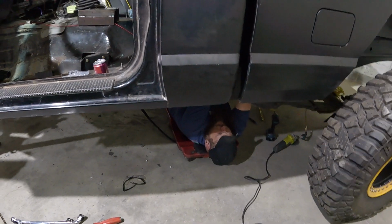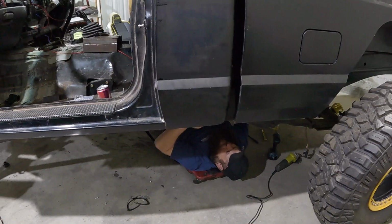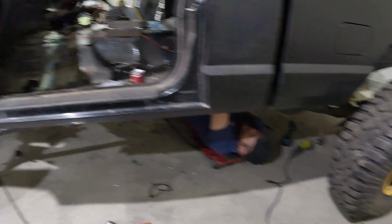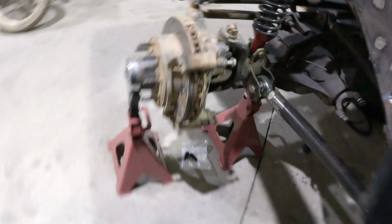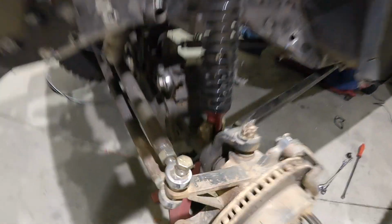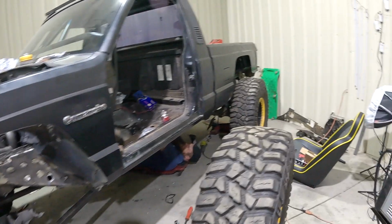I meant to do this the other day. I think we're going to find out about a lot of things on this here rig. I don't think we've used a tool to tighten a single thing yet. Nope. Everything's been like, well, we'll get that later. We don't even have a nut on the shackle back here. No nut on that. That side's not tight. He needs about $1,200 worth of hardware to finish this thing up.